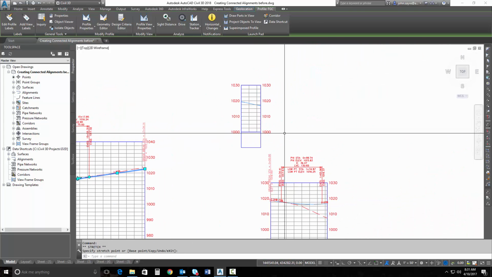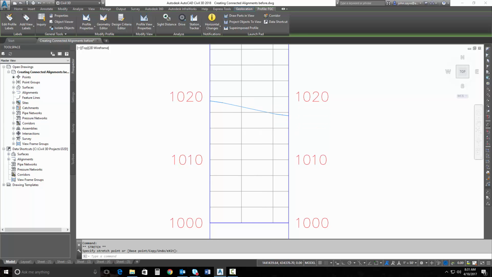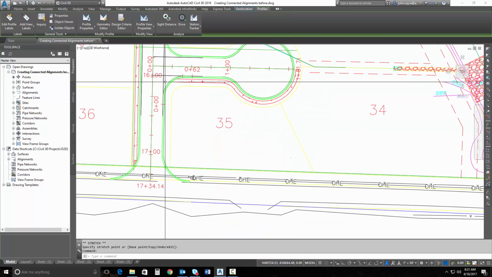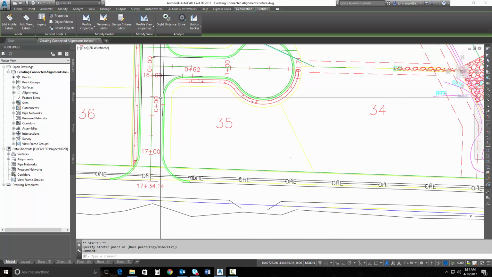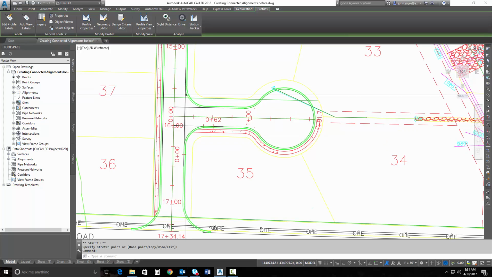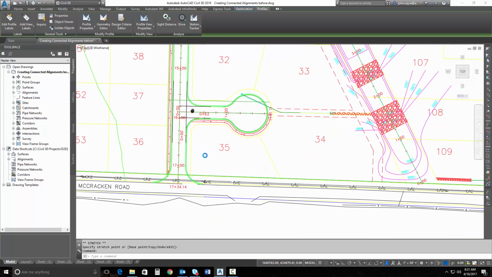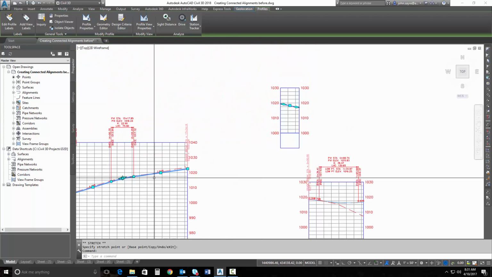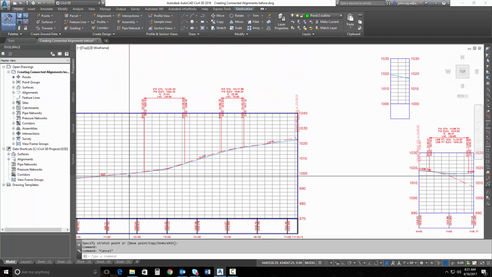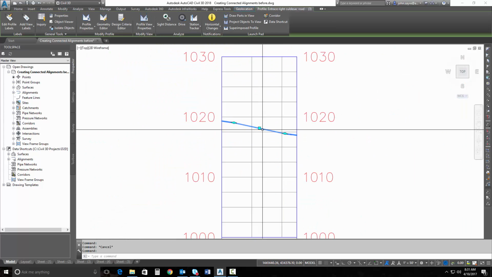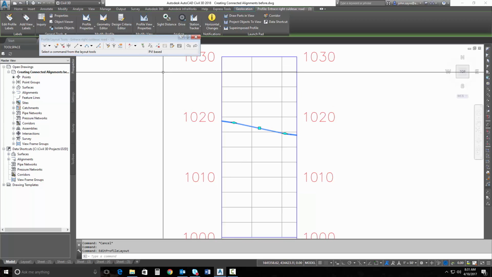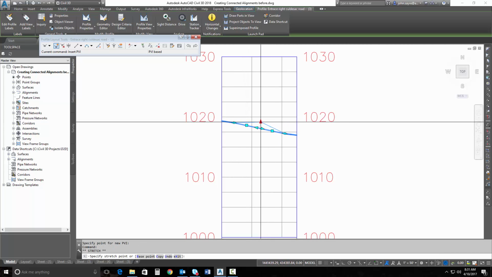Now we have some more control here I'd like to show. So if you grab that vertical alignment, right here, we may not want this water to actually turn and go down into this cul-de-sac area. We may want it to go across this particular area here, the entrance, and actually drain to another spot in our vertical profile, because as you see, this is all draining downhill to a low point down here at the bottom. So we can actually come in here and edit the profile geometry just like any other vertical profile. We can add a PVI right here in the center. All right, and then we can actually grab that PVI and move it up.